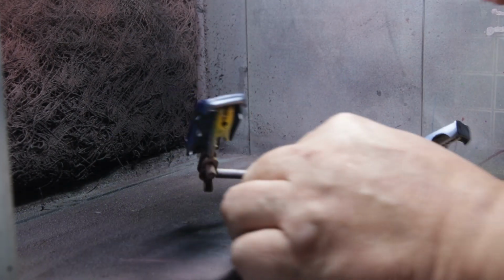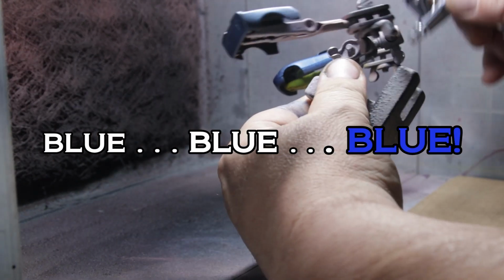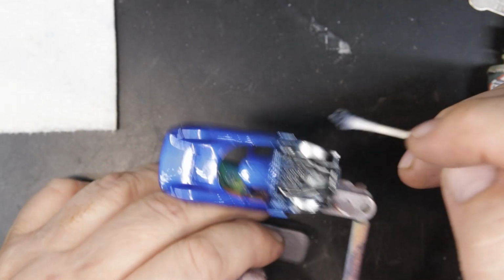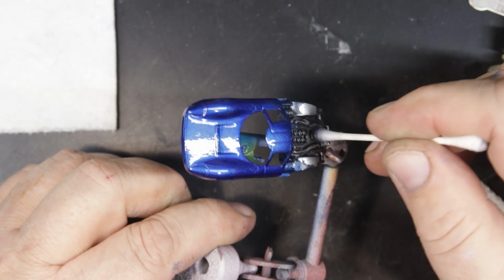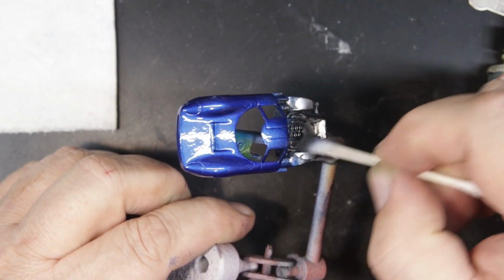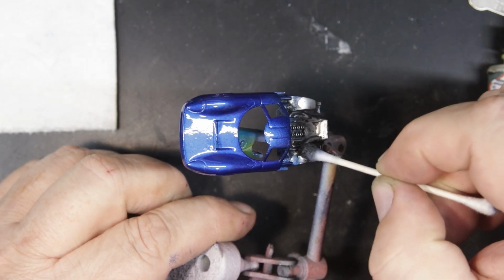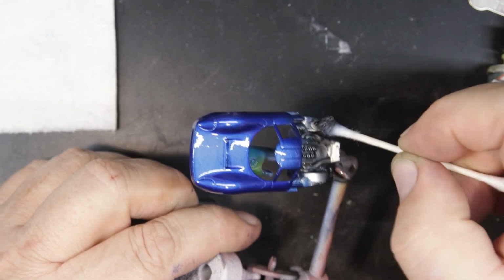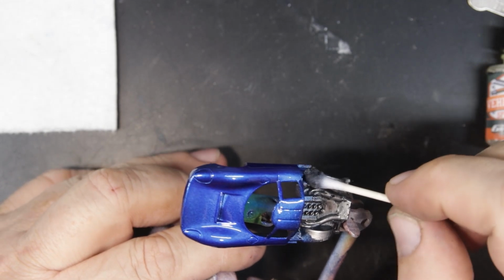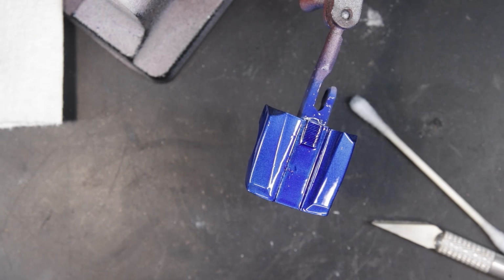I was painting the base, or the Spectraflame Clear, and I got what Paul over at Fat Guy calls a woolly booger. Anyway, what I'm doing here is I've got lacquer thinner. I didn't tape this off, partly because there's a small piece of the casting that intersects with the engine, and so I can't tape it off at the engine housing because I need to paint that little piece on the bottom. You kind of see it there. And I just thought, well, I'm going to have to clean the damn thing, so I didn't care.